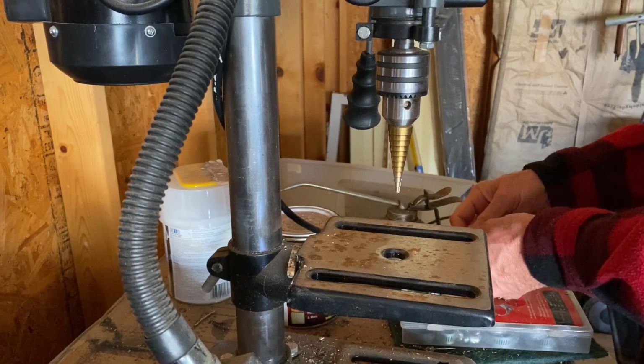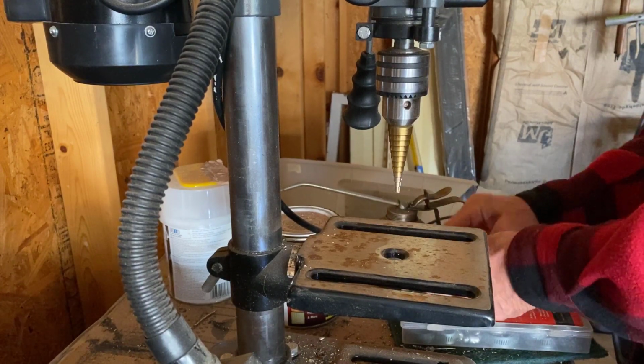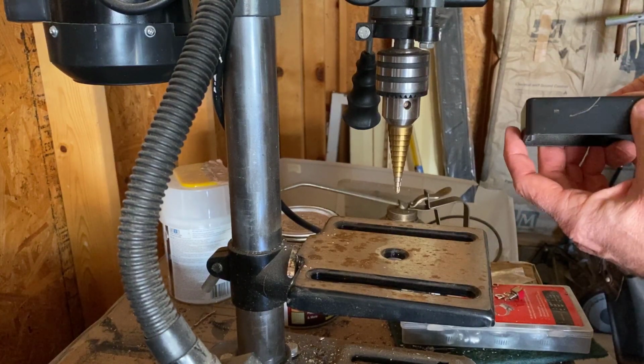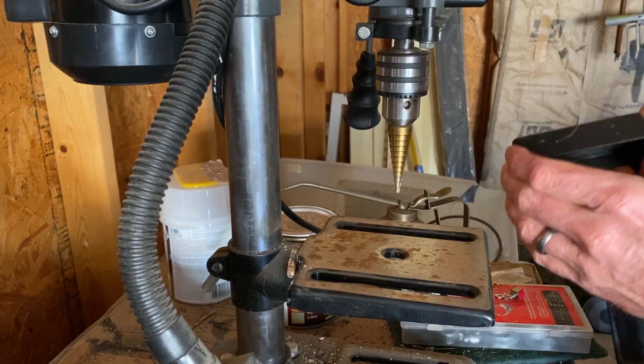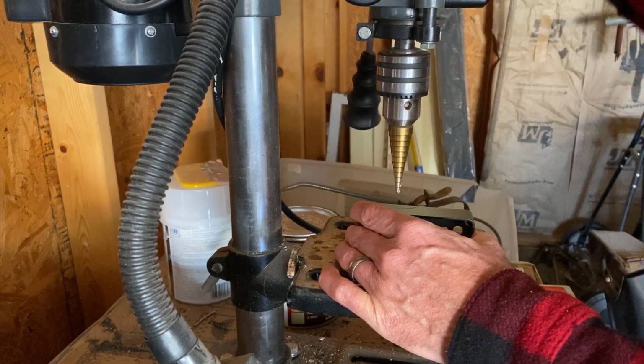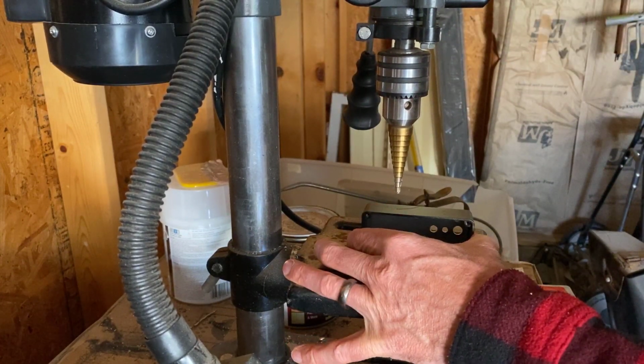You don't want to leave that in when you're drilling the other side, but you do want to put something down when you're drilling, maybe a cloth, because I ruined the side of this nicely powder coated enclosure because I'm dumb.